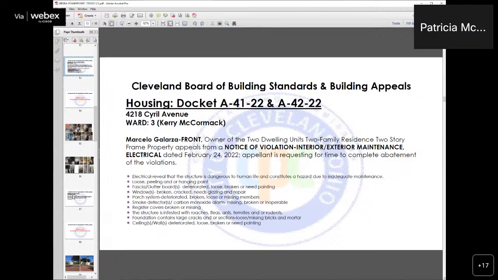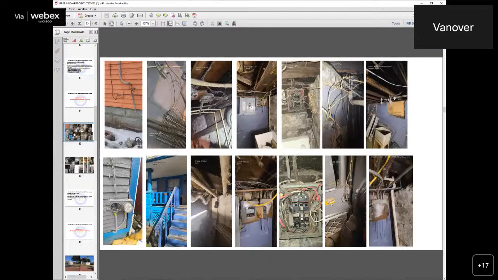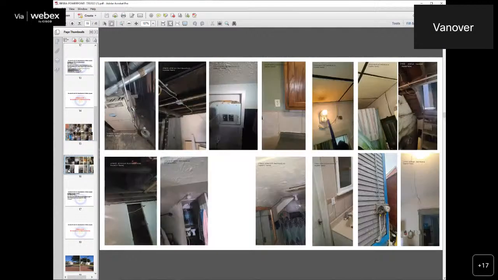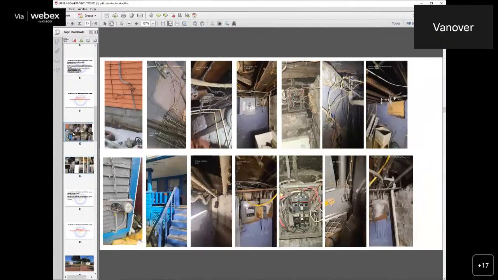Mr. Vanover? So, Mr. Chairman, there are two structures here, and there are 3 violation notices for each. The electrical violations include considerable hazards, as well as illegal use, because apparently, according to the violation notices, they're being used as boarding houses or single room occupancies, which is contrary to the established use, as well as the interior and exterior maintenance violations. This is a considerable amount of hazards. We would ask that you deny it and remand it back to the department so that we can take further action simply for the safety of any inhabitants. You can see from the photographs the electrical conditions in this property are just ripe for danger.